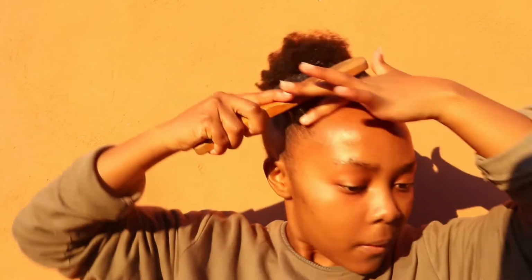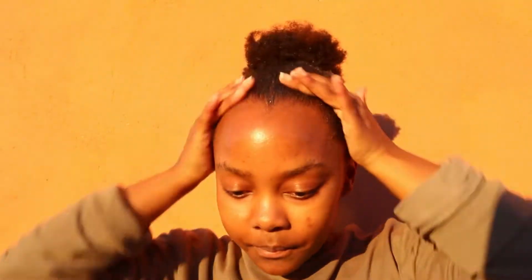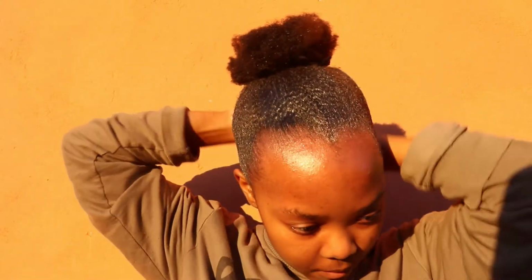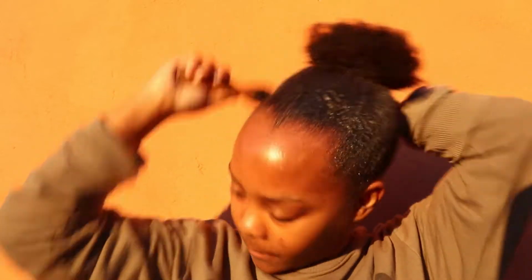Don't worry about that. Now you can start putting a bit more holding gel, a bit more, brush it out to try and make the hair that's tied into the bun flat, because that's the whole purpose of the sleek bun. So a sleek Afro bun, you want it to be sleek, so that's why you use that gel. You want it to be flat on your head. You don't want it to be puffy where you have tied it. The only puffiness should exist where your hair is free and loose at the back. So that's the bun basically. But otherwise, all the other hair has to be sleek and literally down.